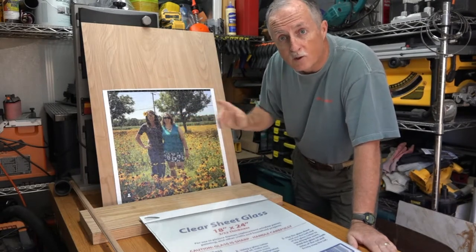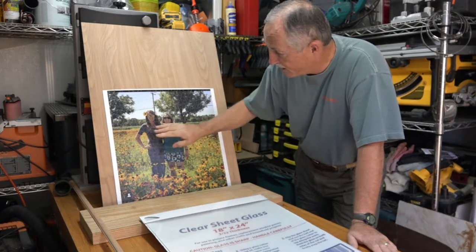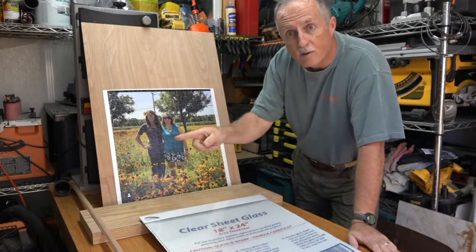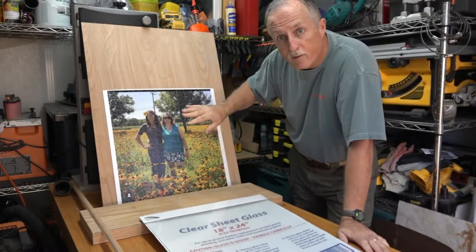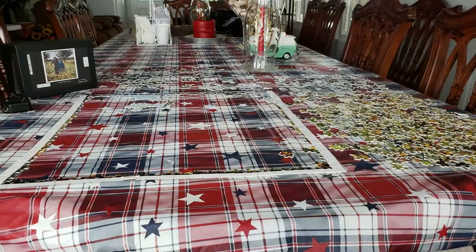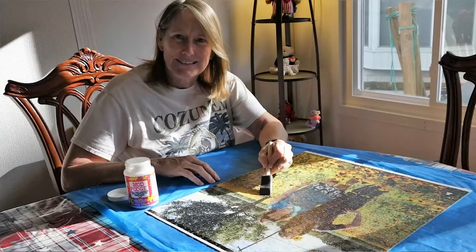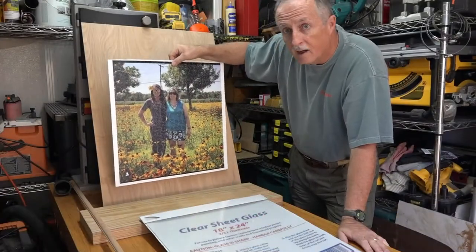This is a puzzle my daughter had made of my daughter and my wife standing in a sunflower field. And each one has put the puzzle together independently because we live apart. When my wife finished it, she put a special coating on the puzzle, front and back, to make it a single piece, as you see.